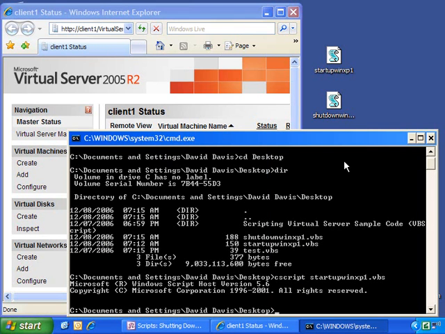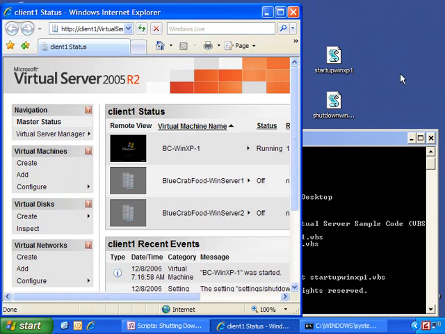So it's that easy to run it either from the graphical interface or from the command line. And these scripts, obviously, they could be much more complicated. If you got more familiar with VB you could create a loop that would go in here and find each of the virtual servers, and then go through and shut down each one, and then it would come back and tell you the status of each one, that each one was shut down, and it could have little graphical boxes that popped up on the screen.